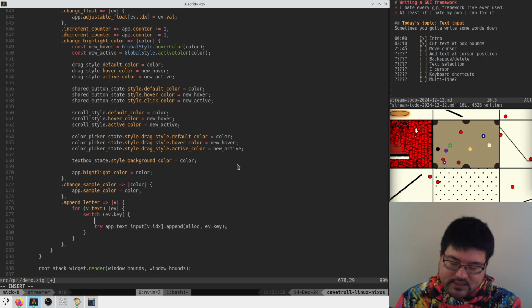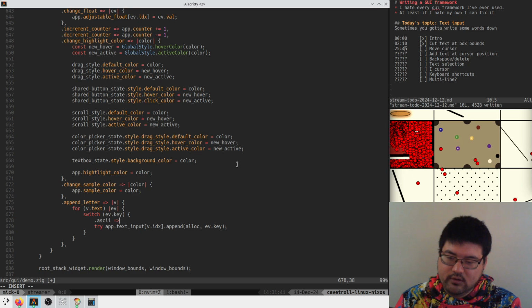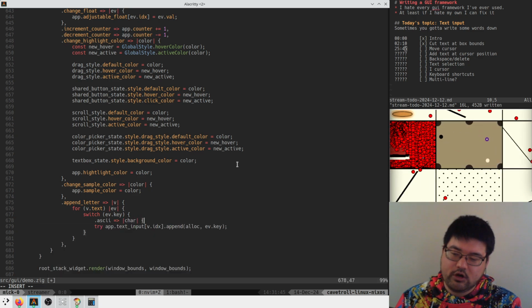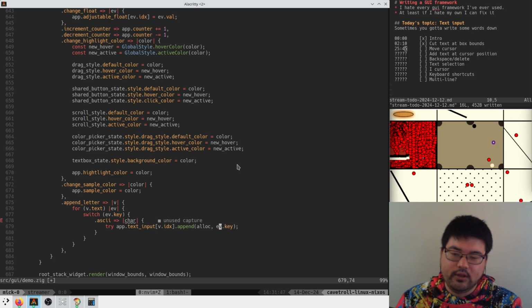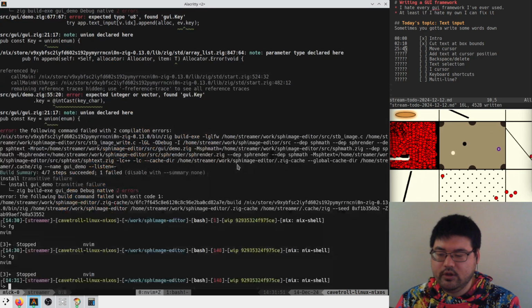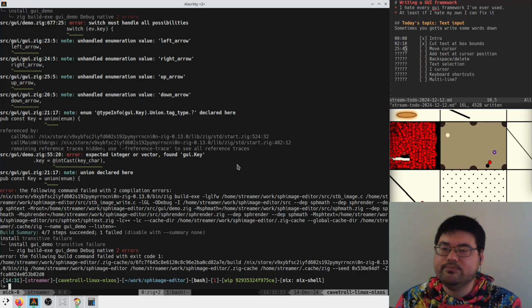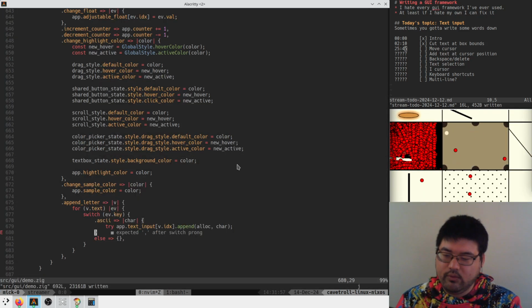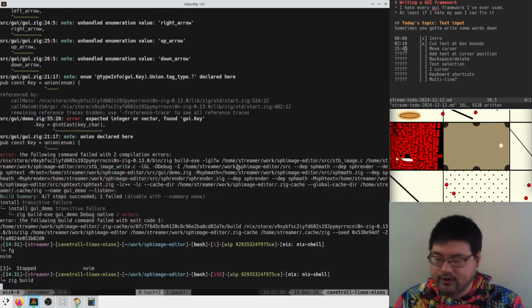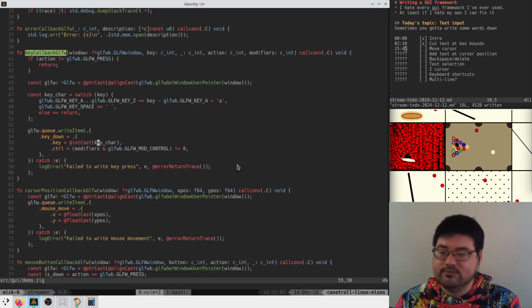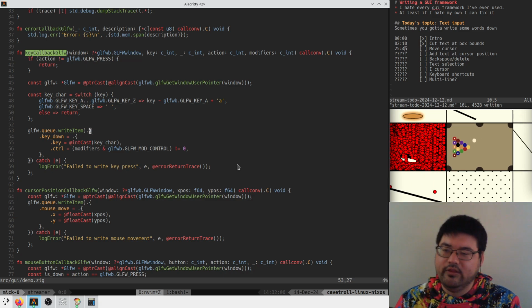If it is ASCII, we can append the char instead of whatever we were doing before. Who else is complaining? Unhandled enumeration, right? So else we do nothing here when we are trying to handle letter appending. And then the only other one here at 55, he's upset because he's like, that's not a key.